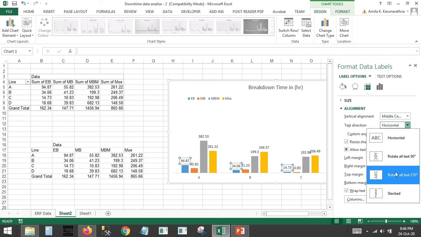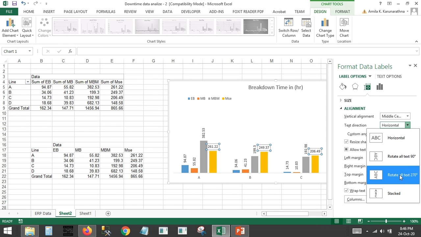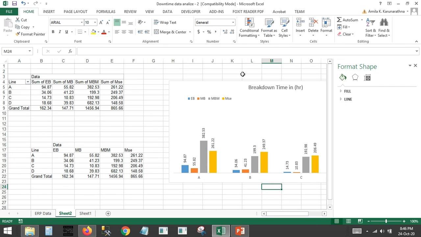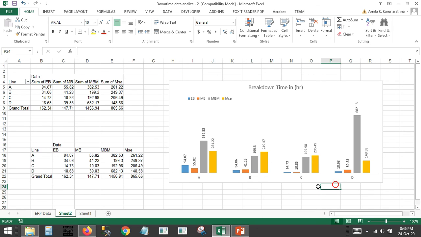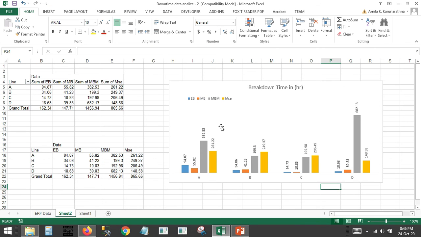I will keep my letters in this way. Can you see? You can make this chart beautiful as you want. Now I think we made this chart. This is the chart that you want.